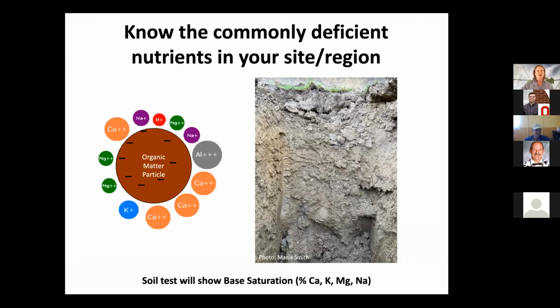And not only that, when you see a deficiency in your plant tissue, you can look back at something like your base saturation. I can remember Terry Bates at Penn State always saying that if magnesium deficiency was common in your vineyard, he would see a trend: if potassium levels were 4 to 5 times as much as magnesium on the cation exchange, he could almost predict that there would be some sort of magnesium deficiency in the soil. So you can use those numbers to not only predict what you might be seeing in the vineyard, but to predict what you might need in terms of fertilization.